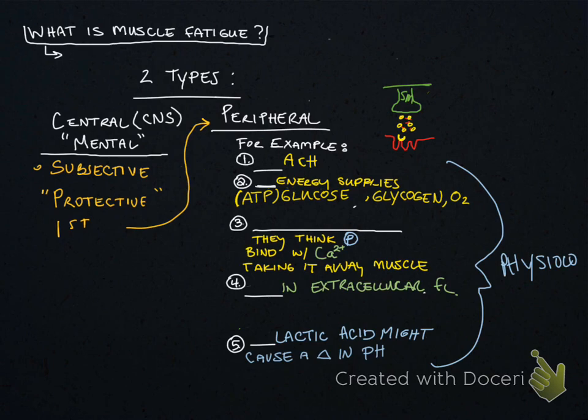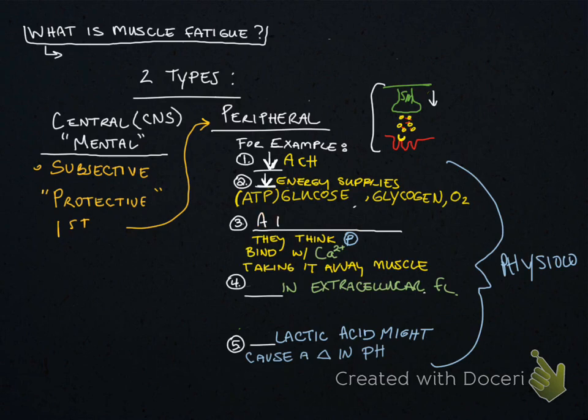So there are some examples I have of peripheral muscle fatigue. I have this little diagram here. Peripheral starts from this portion all the way down. So that's your somatic motor neuron from that action potential reaching there and then all the way down through the muscle. So things that might contribute to peripheral fatigue are a decrease in the neurotransmitter acetylcholine, a decrease in our energy supplies, so like ATP or glucose, the things that fuel cellular respiration, a decrease in our glycogen stores, or a decrease in even oxygen.